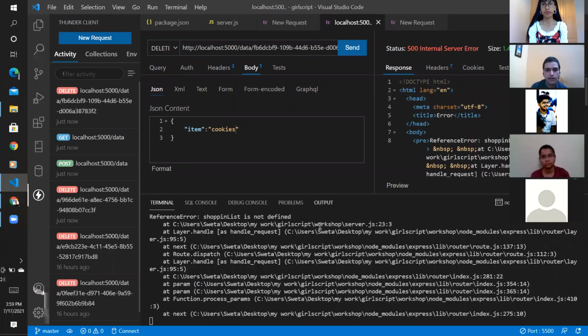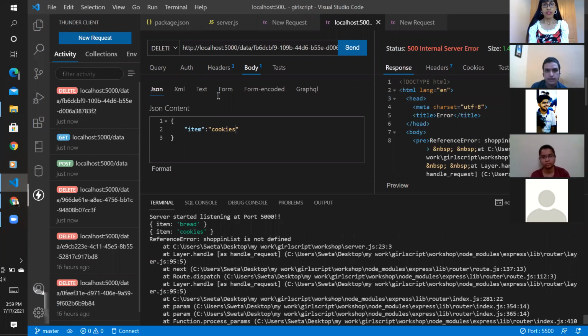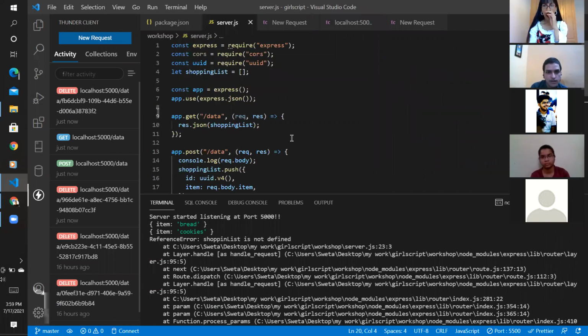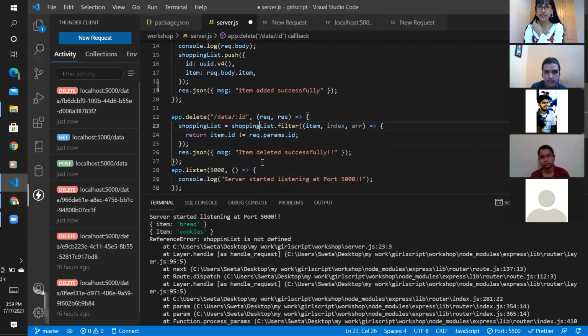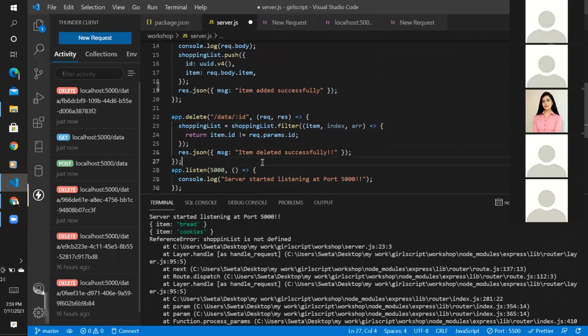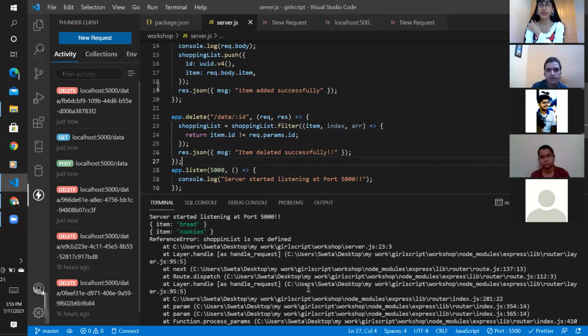Okay, again, shopping list is not defined. I just changed it, but somewhere I have not changed. Okay, my bad. Let's check that all spellings are fine. I think it's fine. Sorry for this.